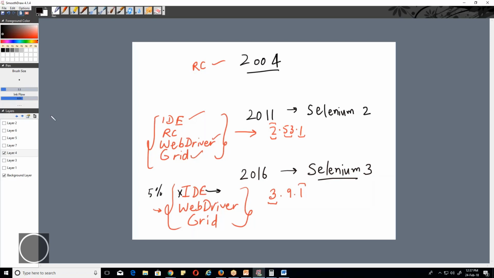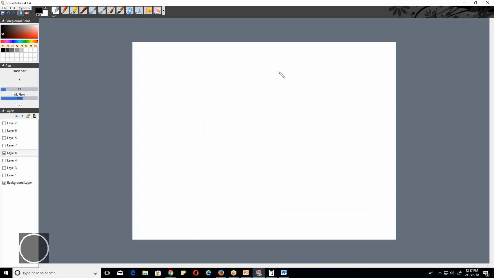Before we can move to Selenium WebDriver, the prerequisite for this is, Selenium WebDriver doesn't have any UI. You have to give commands to this. This was the component I was talking about, that you have to give the commands. So those commands have to be given in Java. So before you can start working with WebDriver, you must know Java. That is a prerequisite for this. Okay, so once you know Java, then you can move to WebDriver.